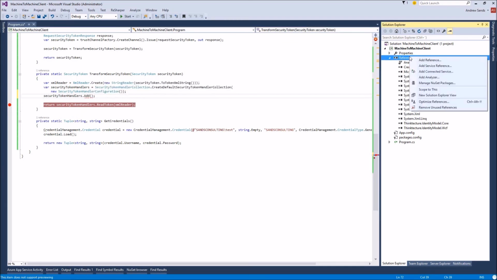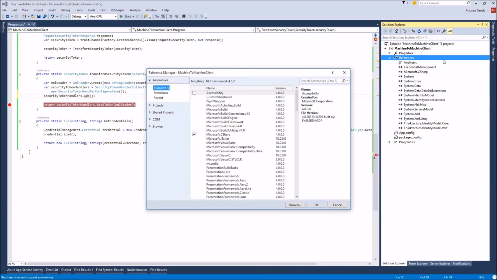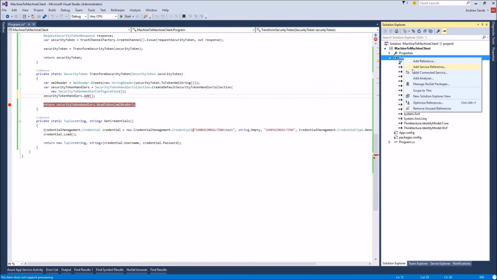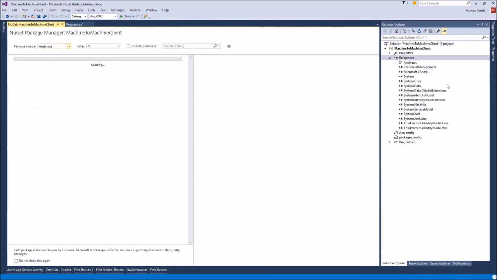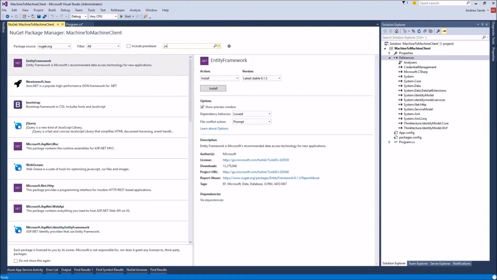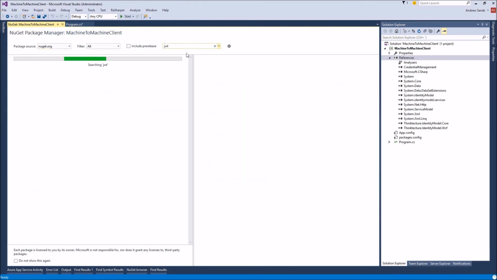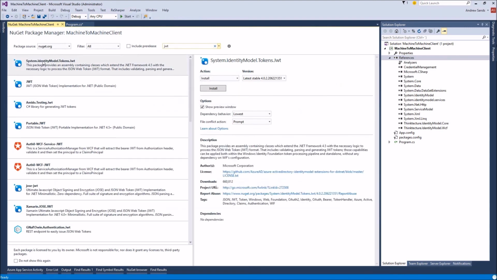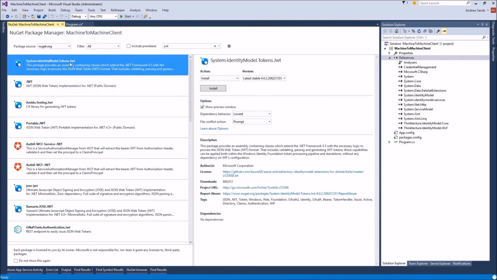And in order to do that, we need to install yet another NuGet package. It will be this one here, System Identity Model Tokens JWT.